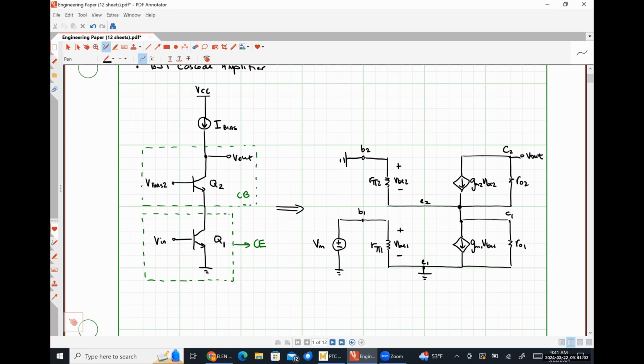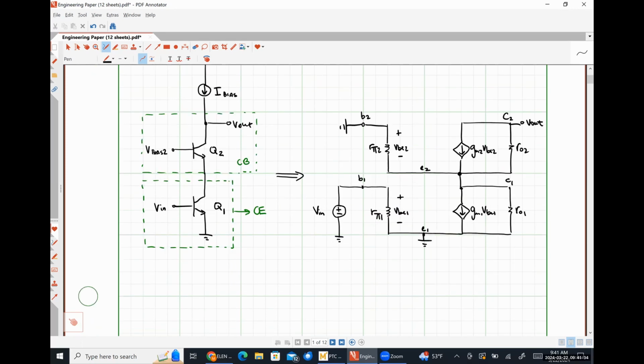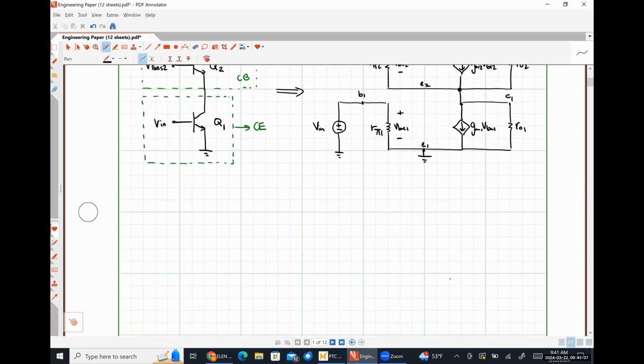And then lastly, we're going to figure out our small signal voltage gain. The reason we're doing it last is because we're going to use the short circuit transconductance method. Finding our voltage gain directly for this particular topology is a huge pain because our output's way up there, our input's way down here, and we have so many different things going on that the short circuit transconductance method will be much easier. So with that in mind, let's determine our input resistance.